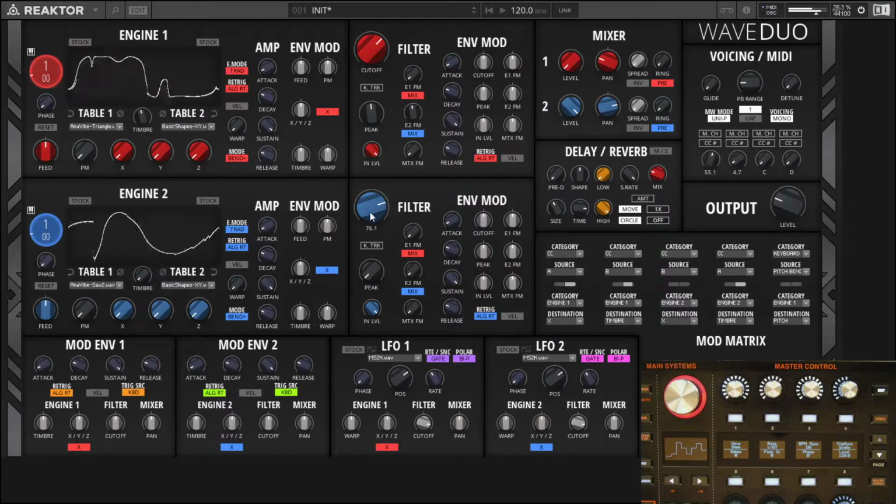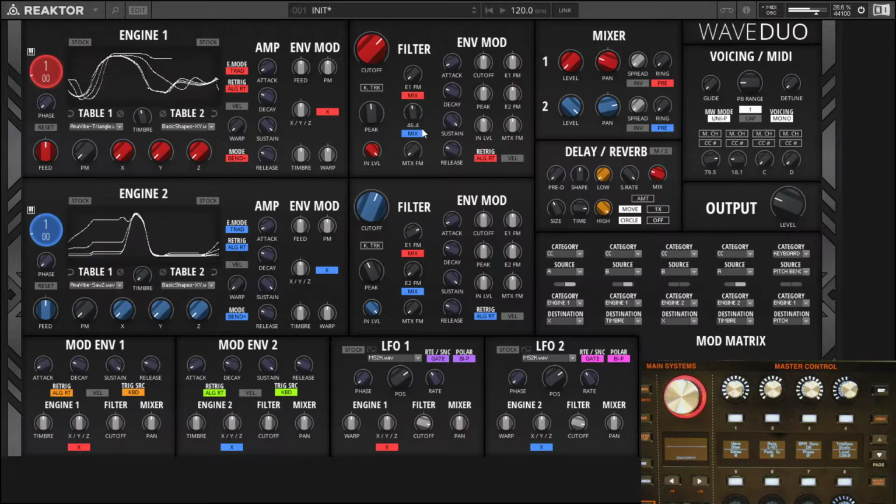Disable that. Let's bring some engine 1 FM. Cool. Now let's bring in engine 1 again.